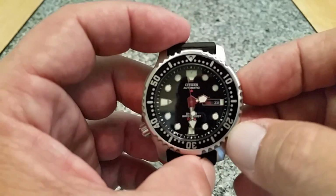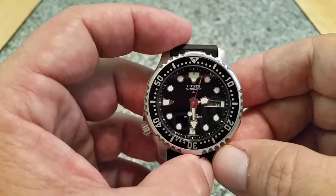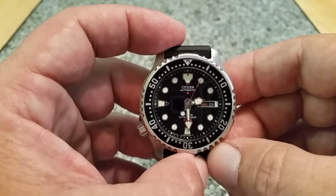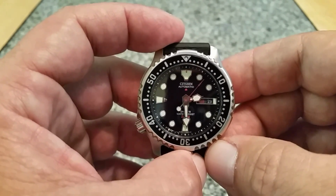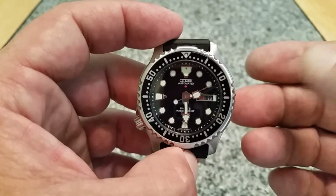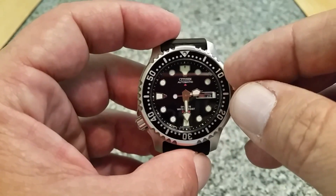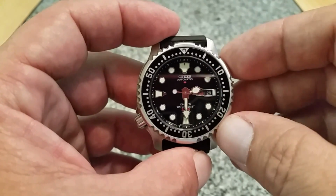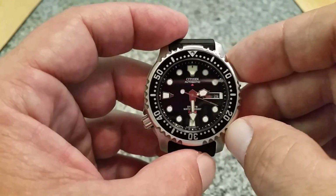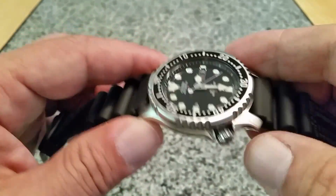Now, this particular model that I have here has the kanji date, as you guys can see there. And I always leave it on there because I really like the kanji date on the watch. It just looks darn cool. I don't know if that's standard on all models. Actually, what was interesting was the pictures of the Marina Militare model that I was looking at had Spanish on the dial as the other language. So not really sure how that works.